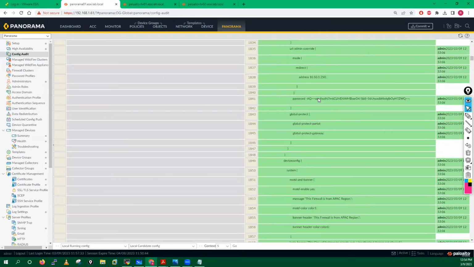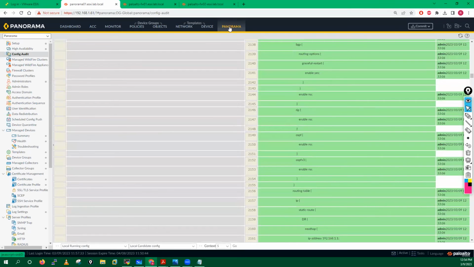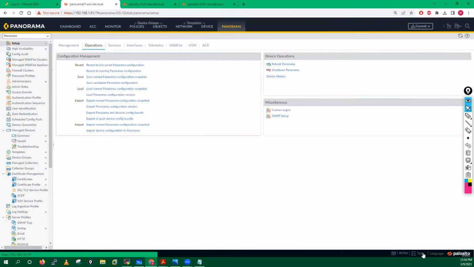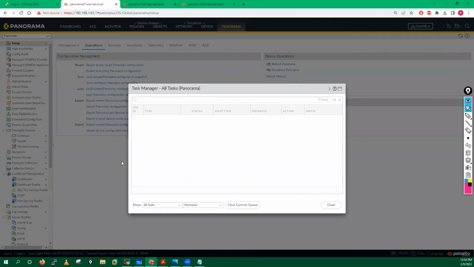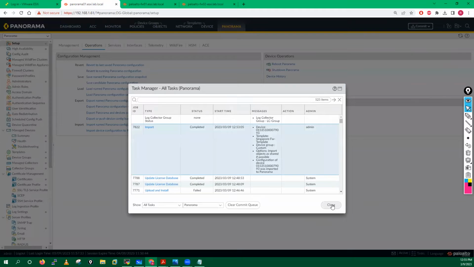Right, this is some configuration which we have received, which is good now. Now you can go into setup tab, task. That was the job, guys, which was successful, right? So this is the one thing which we have to check.